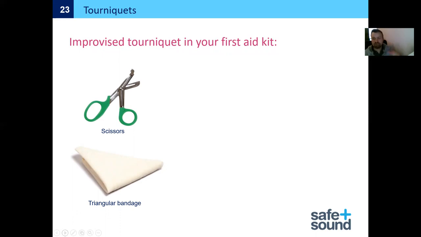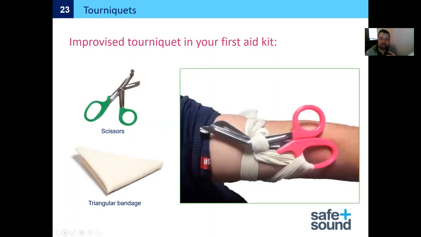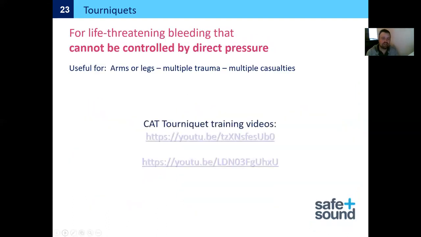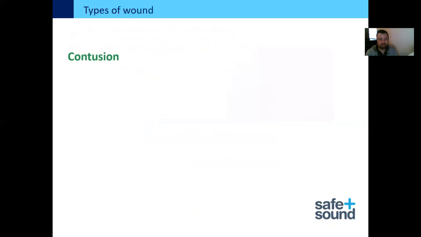So you must make sure that if you are applying a tourniquet and you can see the limb starting to go blue, you can gently release, get the blood flow back and then reapply that direct pressure or indirect pressure. So here you can see they've done an improvised tourniquet, but again, you can just tie something up. It's just a case of whatever you're putting on there, you need to make sure that your tourniquets are safe. And again, there's a couple of videos there on how to apply tourniquets.